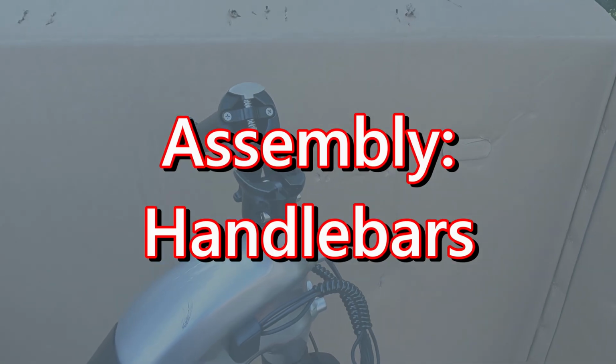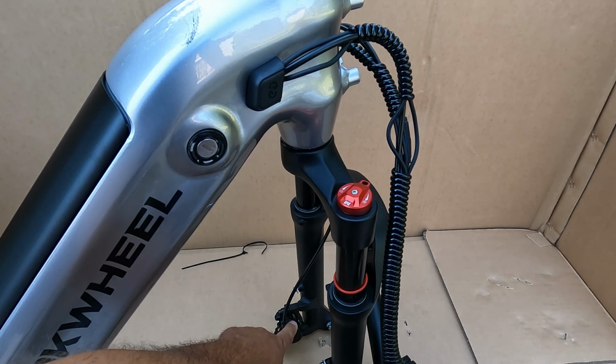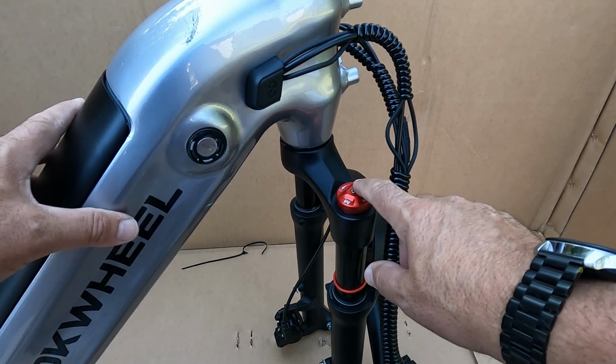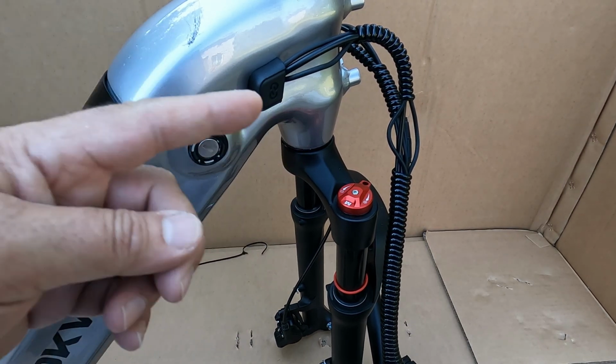So the first thing we're going to do is set up our handlebars. You want to make sure that your forks are going the right direction. You want to make sure that your brake is behind the fork and on the left side, and that this red locking cap is over here on the right side of the bike. Then you know that your fork is going the right direction toward the front.